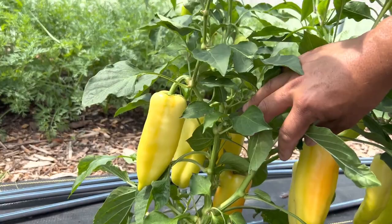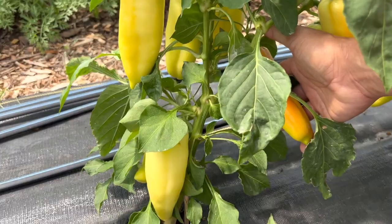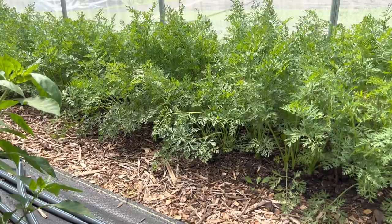It's also making some beautiful fruit. This is a snacking Italian-style pepper. It will turn that orangey red color, as you can see there. We pulled some yesterday for today's bag, but they are looking great. Carrots are looking great, awesome. We're getting great size with them.